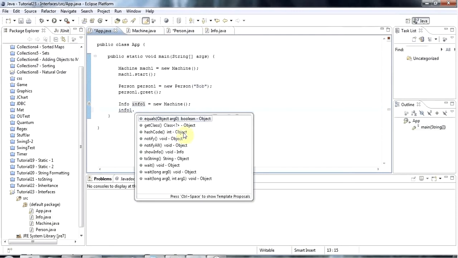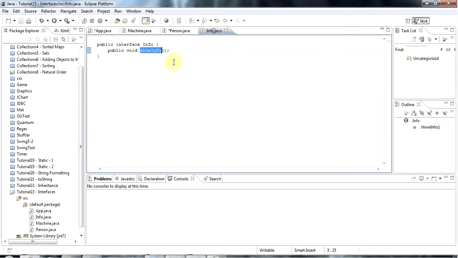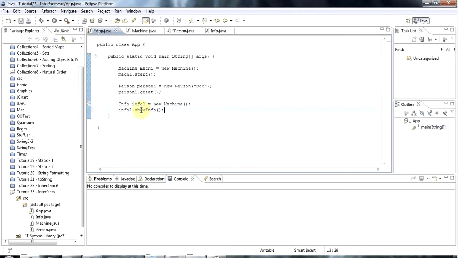Here are a bunch of methods that are in the object parent class of all objects, but the only machine specific method that I can access is the one defined in the interface, this info interface, which is showInfo.